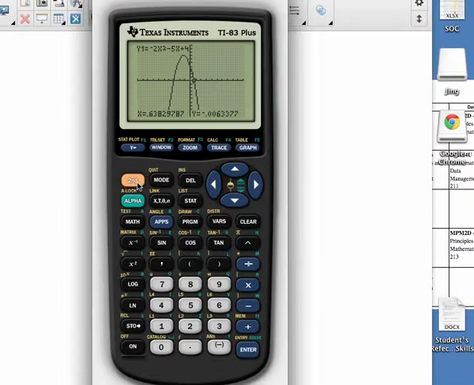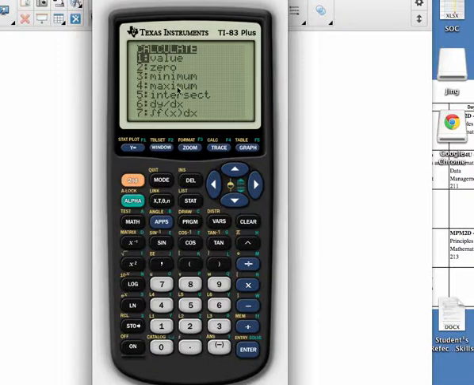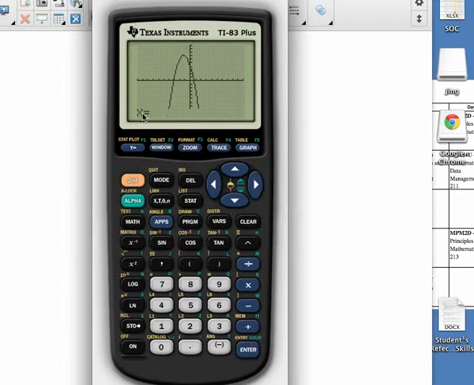So I guess that's all I really have to show you in terms of using the 0, max, and min. Oh, value. So value is something that you can ask the calculator. If you give it an x value, it's going to tell you what its y part is. So if I want to see what the y value is when x is 0, in other words the y-intercept, I'm asking the calculator to tell me what the y value is. And it looks like we're probably going to be somewhere 1, 2, 3, I guess 4. So that's what the value function does.